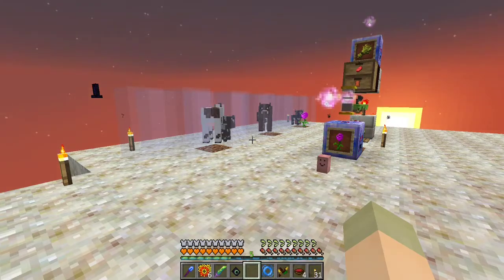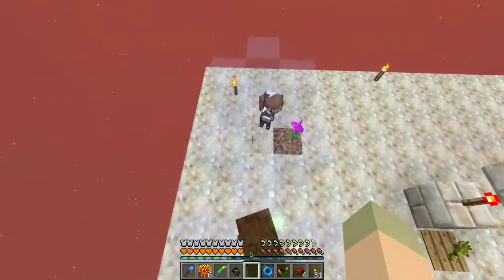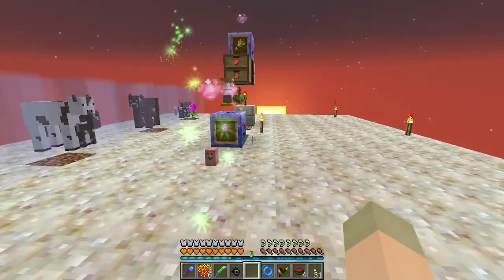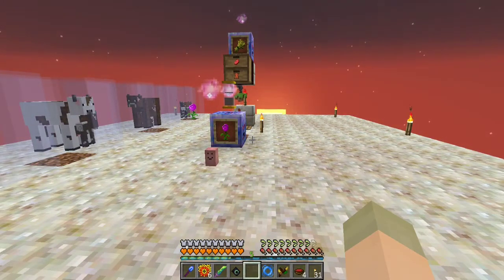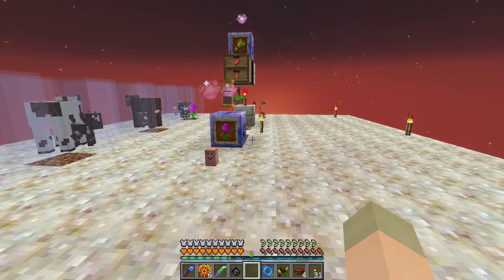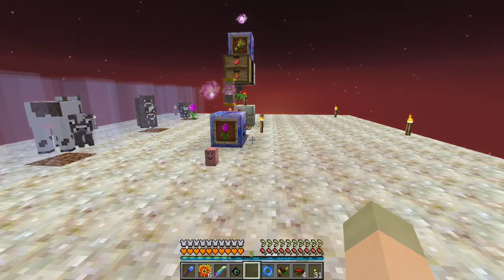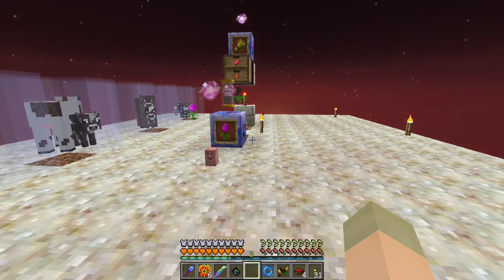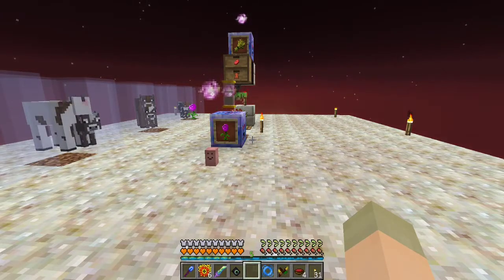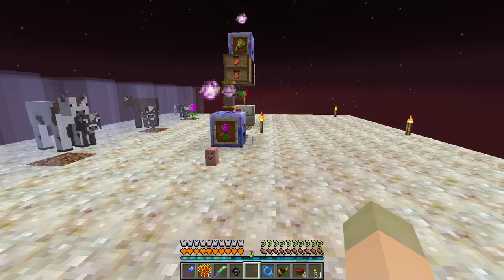Let's calculate this. Let's see if we can do some math. We've got 1, 2, 3, 4, 5, 6 pods. It's the default suffocation, so that's what, 24? So 6 times 24. Well, let's do 6 times 12 because of breeding pair. And that's how much steak we would get approximately every 5 minutes.